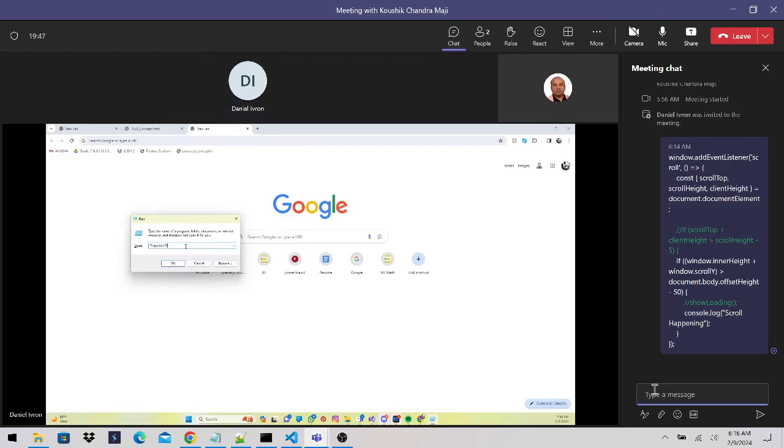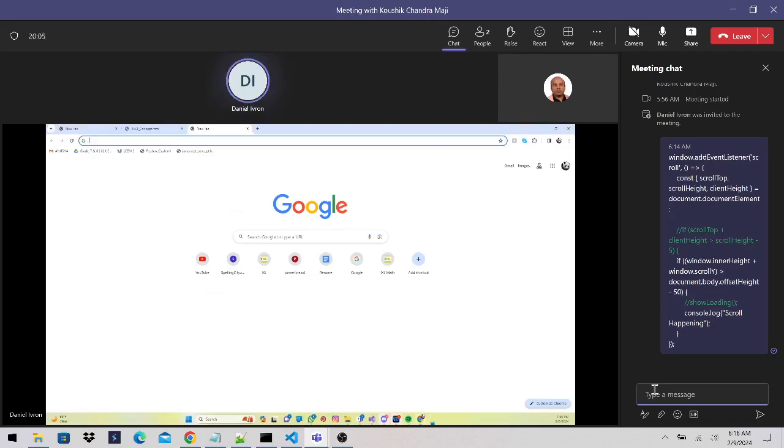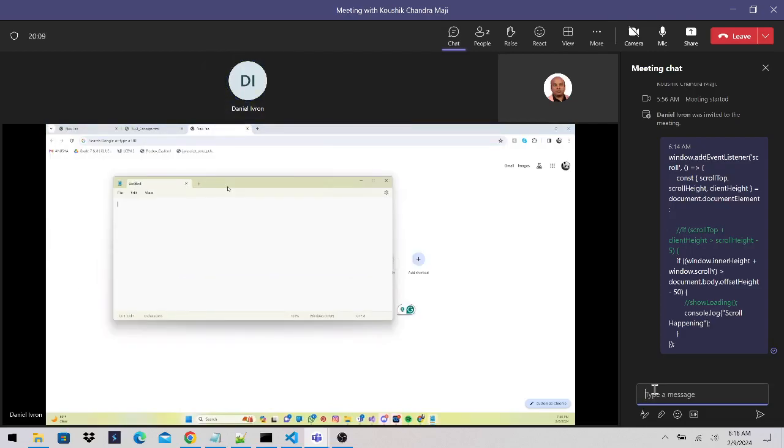Remove the content. Paste the content in the notepad and see if it's getting pasted or not. Copy one more time.